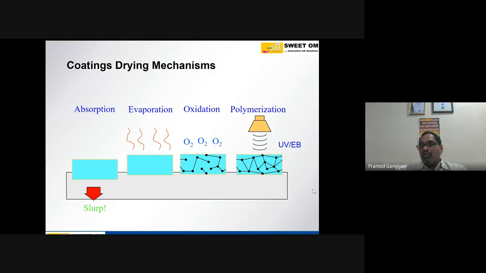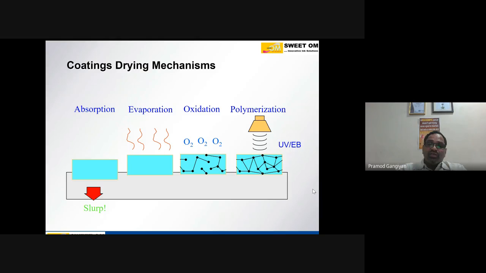Polymerization may be the self-polymerization, where two raw materials cross-link to each other. Like we have a few examples of epoxy coatings. So epoxy coatings are cured by polyamide hardener. When we mix together epoxy resin and polyamide resin, the epoxy resin here acts as a base resin and the polyamide resin acts as a hardener. So they start chemical curing, start reaction, and the body becomes the resin. So that is called self-curing.